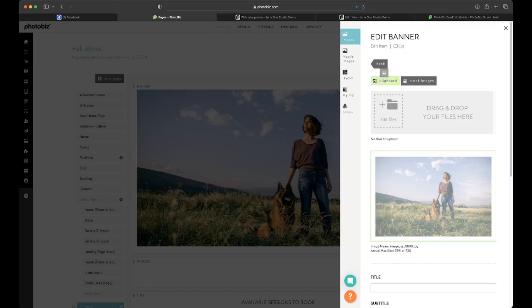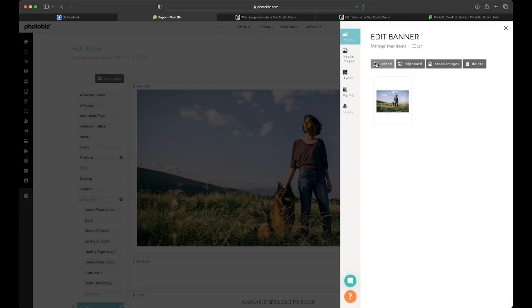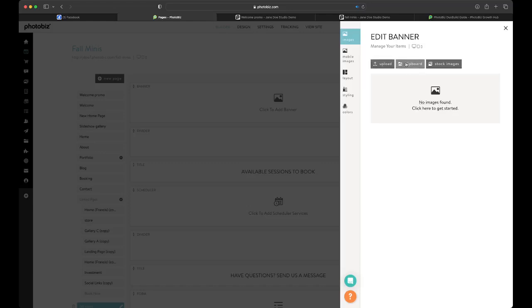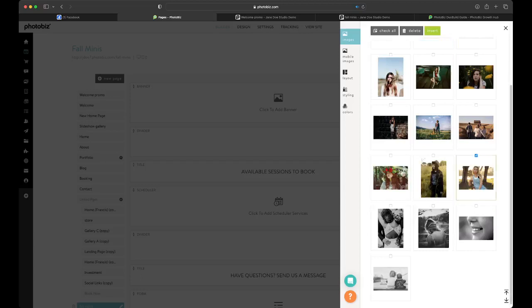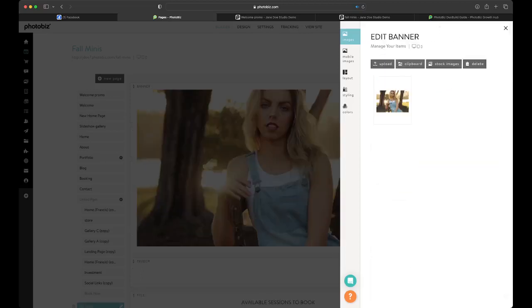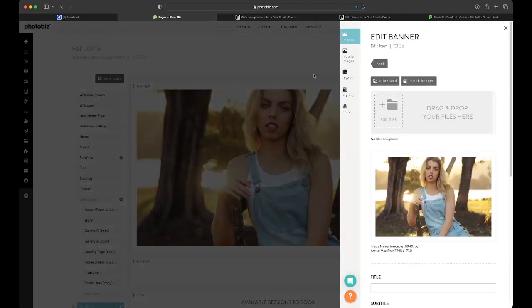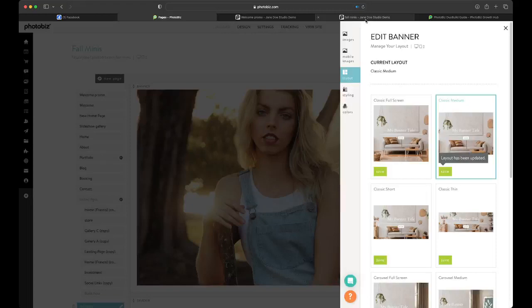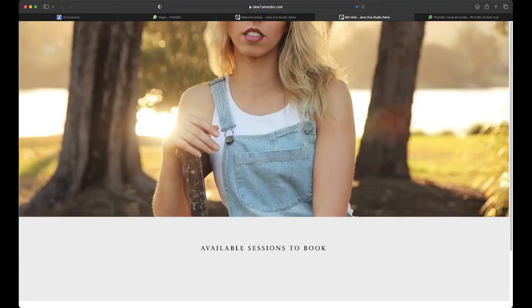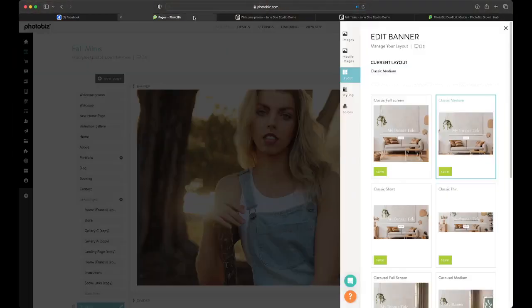Actually, delete this image first. There we go. I'm just going to add something else. You could have it with this image. You can see how this image is going to display. We can modify it. I'm just going to make it medium. There we go. So they're going to come into our medium section. They're going to come floating through that way.